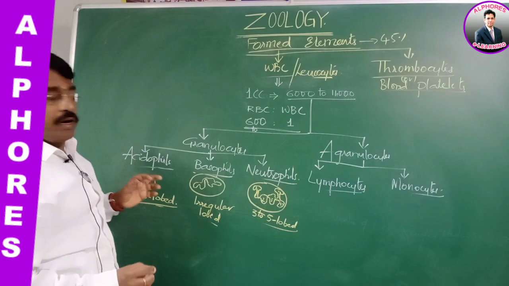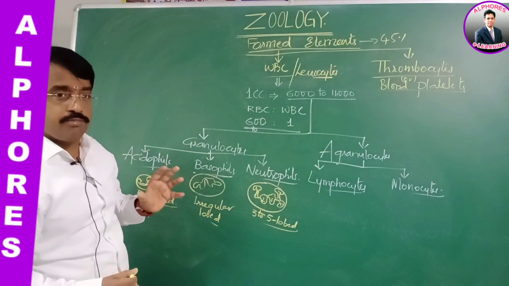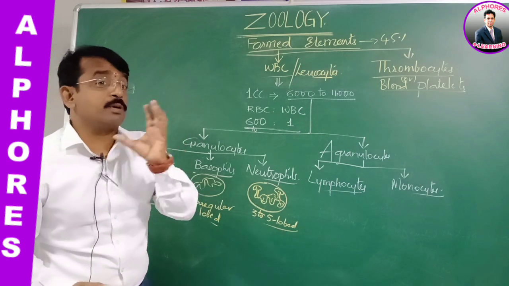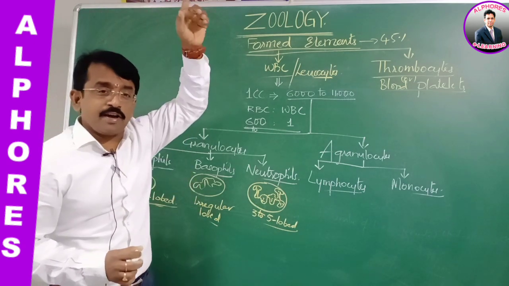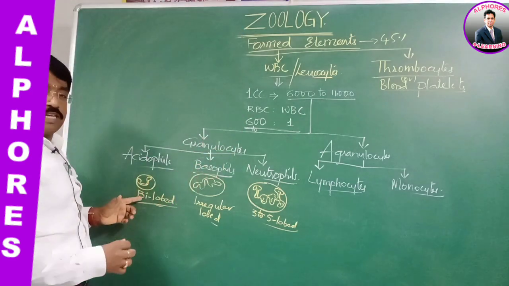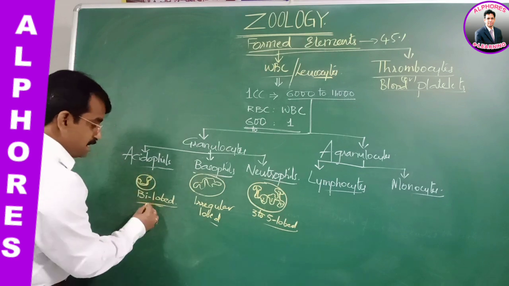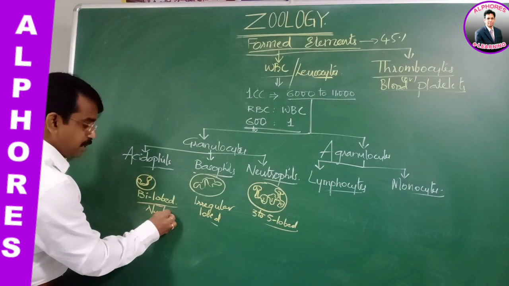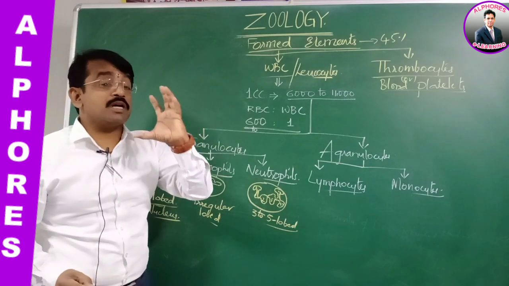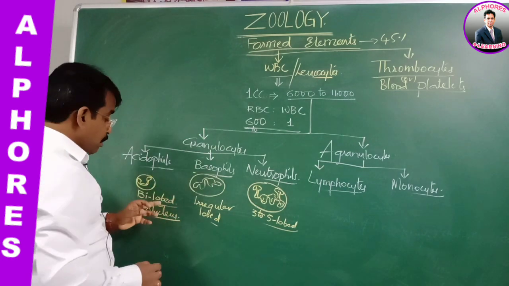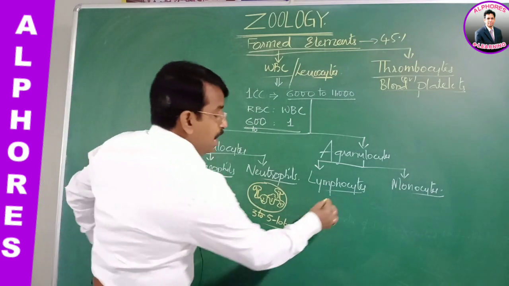So primarily the granulocytes and agranulocytes, if we observe in terms of the nucleus, you can expect questions. RBCs are enucleated, acidophils are bilobed, basophils are irregularly lobed nucleus. This is in terms of the nucleus, children. Understand? So this is how also you are expected questions: bilobed nucleus, irregular lobed nucleus, 3 to 5 lobed.